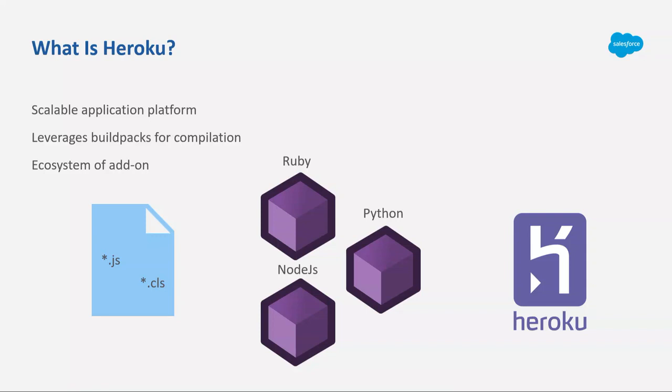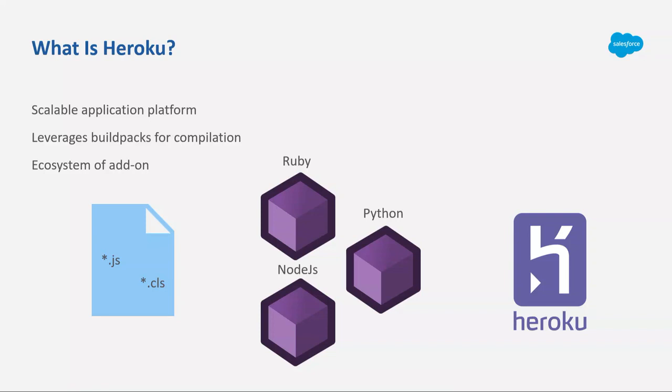Now, buildpacks are Heroku's way of processing different types of programs. There are maybe 10 out of the box, and these are open source sets of scripts that are used to convert your source code into what's called a slug that is used to execute on Heroku. There are over 5,000 of these that are community supported. So chances are, if you don't see one that's doing what you want out of the box, there's one out in the community that's doing exactly what you need.